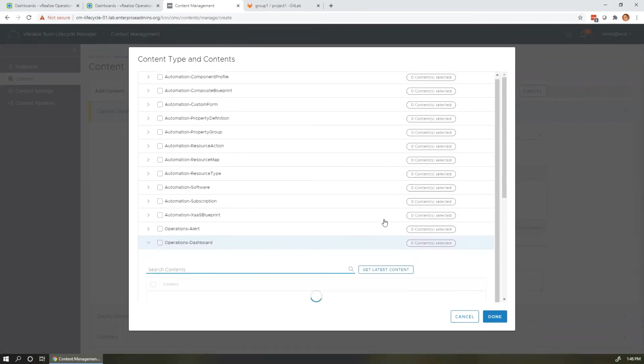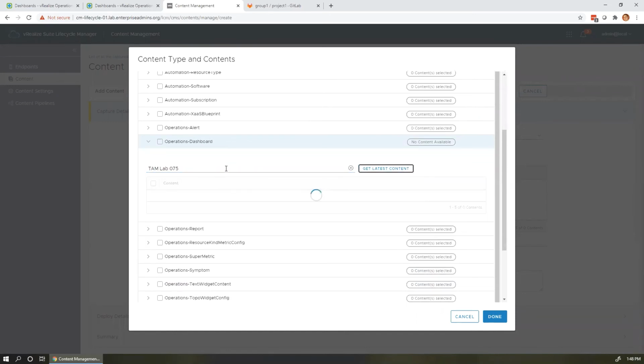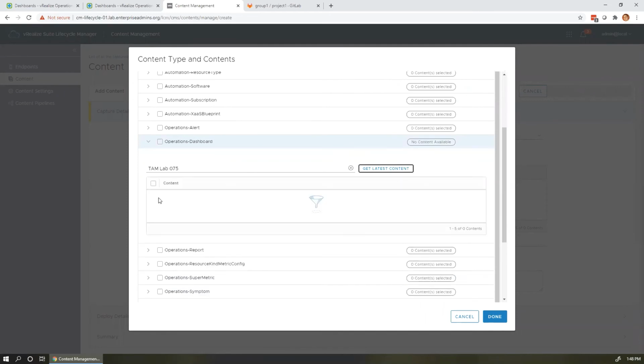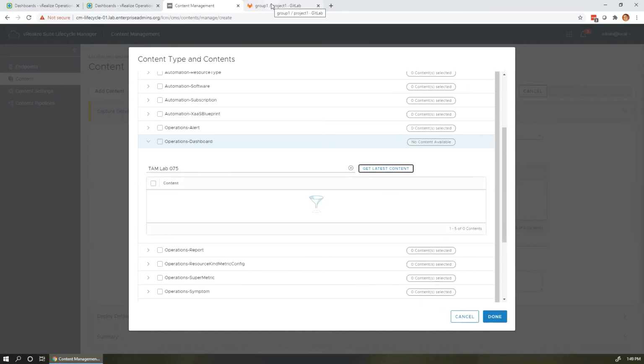As you recall, there's just a dashboard that we want, and it was called TAM Lab 075 something. So we type that in, and unfortunately, we don't see anything. Now, the reason for that, and I did this on purpose, was when we captured from our source vROps, or when we defined our source code repository, we checked that box that said require code review.